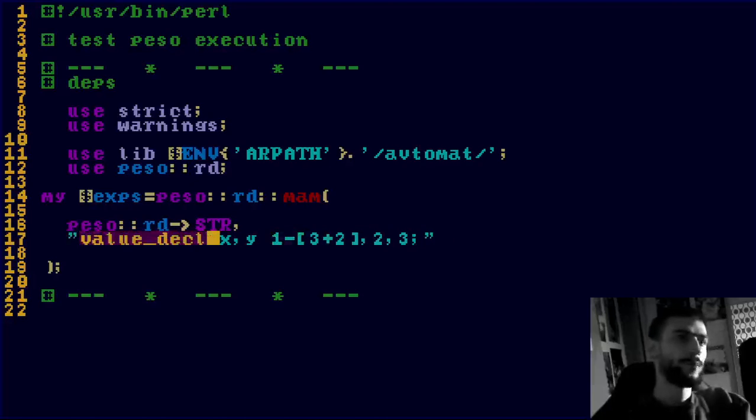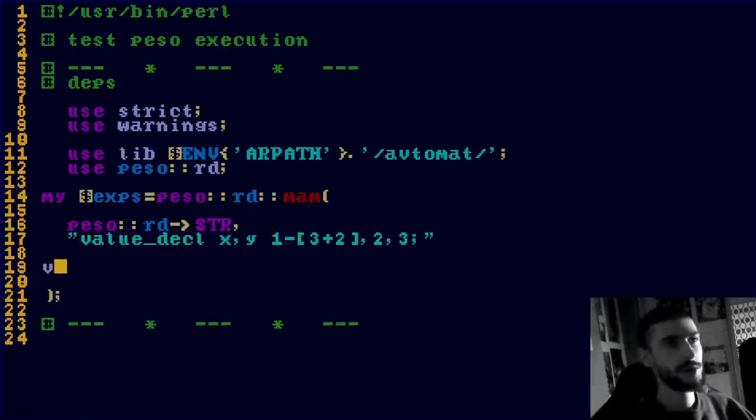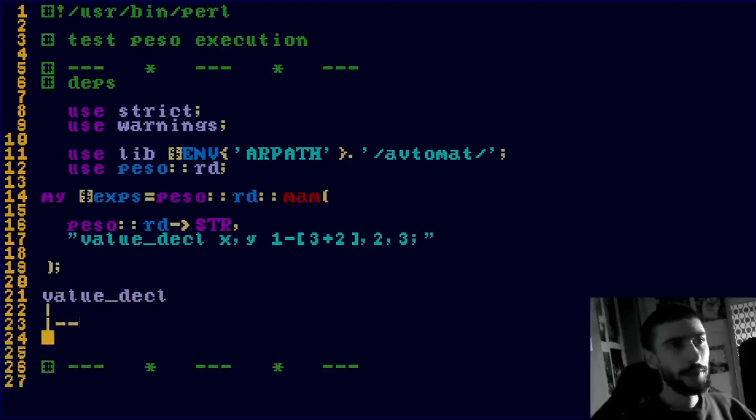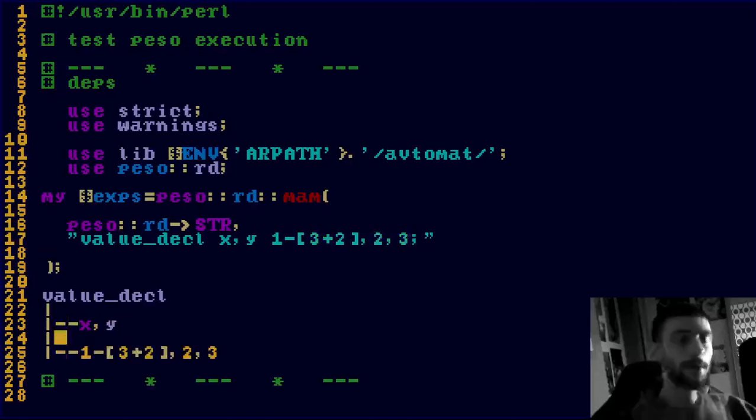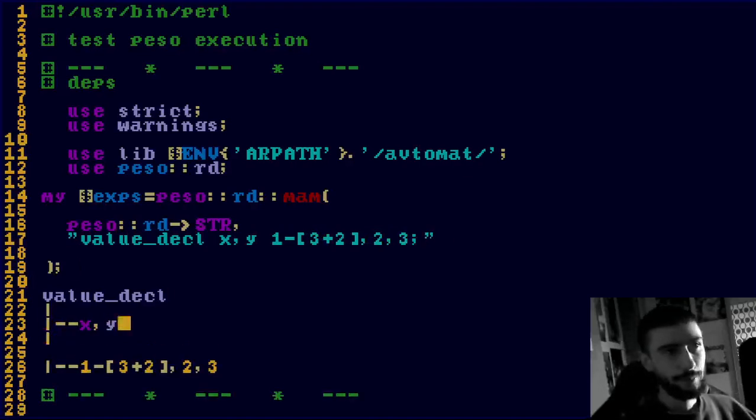If you take this concept into trees, say I want my tree to be a value declaration, and then we have two fields. So we have the field xy, and then this little operation in here. Then we want to further subdivide that. Here we're going to say field 0, that's the first one.